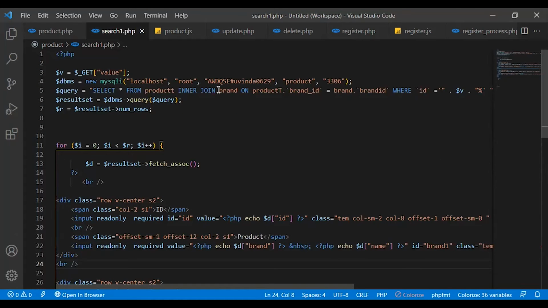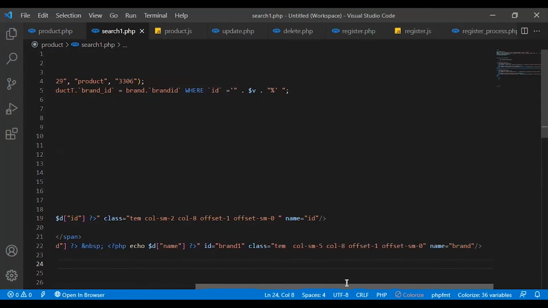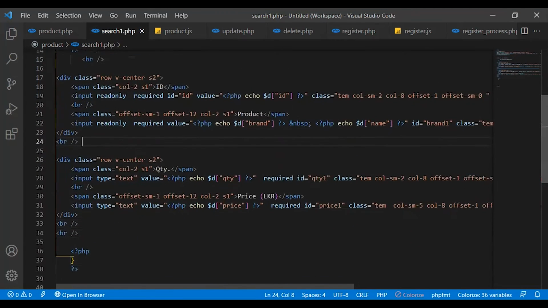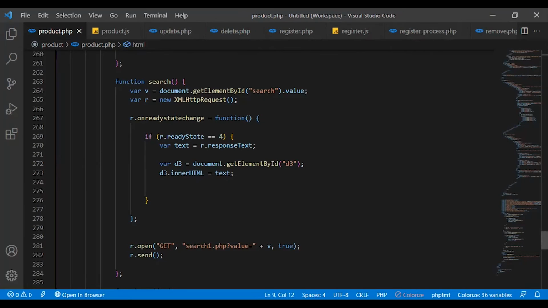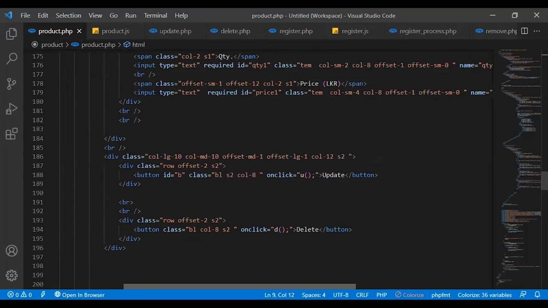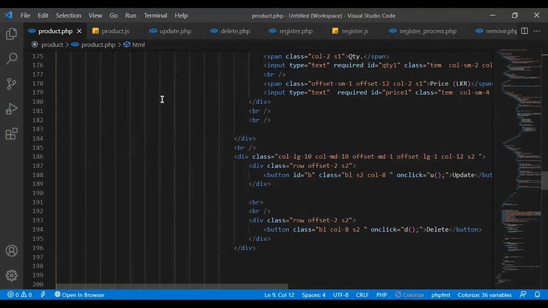Same as the search PHP, I have got the value, and here I check it with the ID from the product table, fetch the results to an associative array, and distribute the values to the respective input tags in this. Here I have two functions in the update record box, which are update and delete. Let's check the code first.